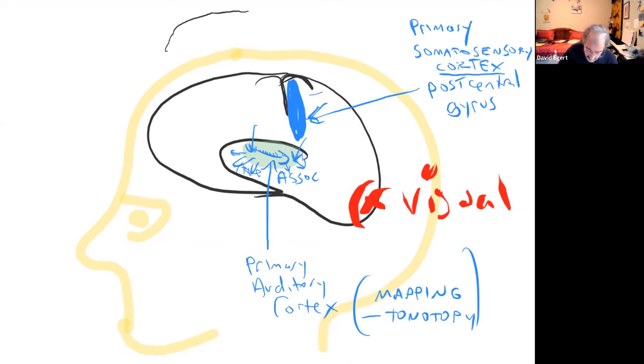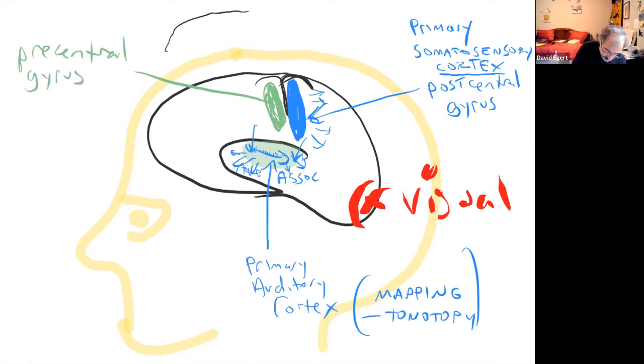Again, there are going to be association areas associated with that, because you don't just feel raw data for touch. It's round and hard and smooth, or it's wet. There are all these different things you get from both touch and temperature, where you can get a more complete sense of what this thing is that you're touching or that's touching you. There is mapping here as well, but we'll do that as soon as we do the motor cortex. Over here, this precentral gyrus is our primary motor cortex.